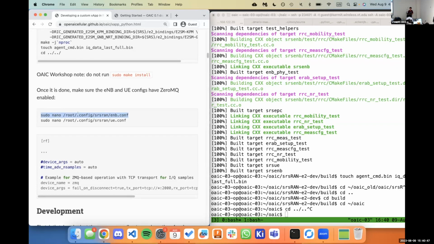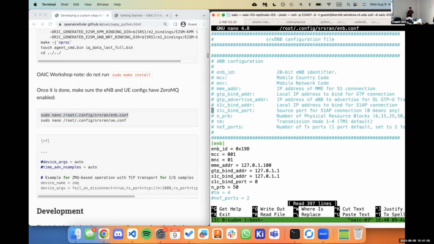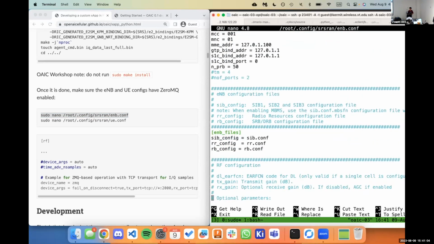So sudo nano root config srsran. We're going to the eNodeB config. When we look, yes, we commented out something. So this is a different one, and it was different on some people's, and it was different on mine for sure.